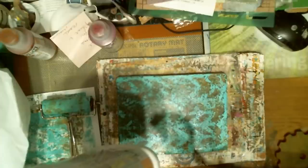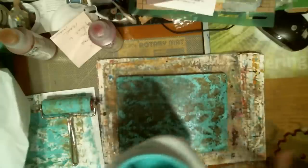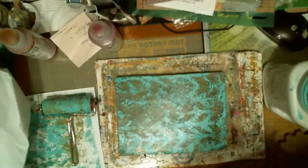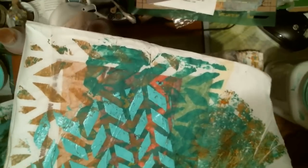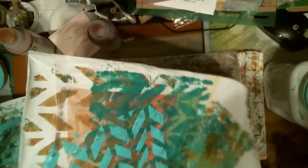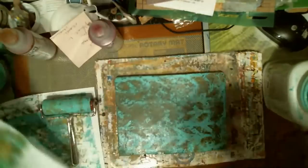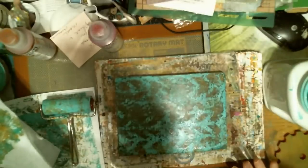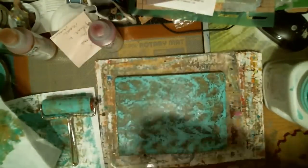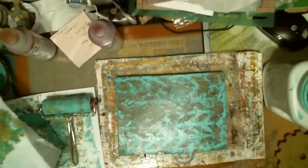So this. It will stay a little shiny. It's supposed to be shiny. So let me, okay, but that is still wet. Okay, so, all right, let's do this. I'm going to get some yellow. I think yellow would be nice on this as a pickup.